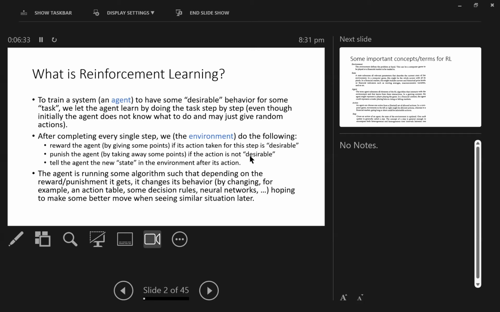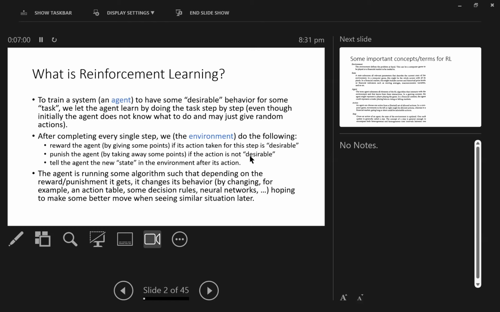Okay, so before we get into more detail about reinforcement learning, there are some general settings that we need to lay down. The first is the major player in a reinforcement learning experiment, called an agent.